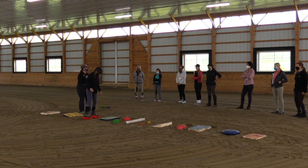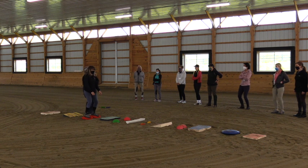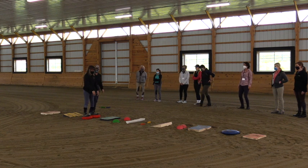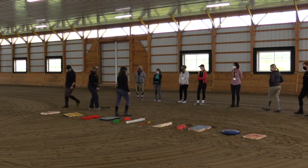Now, this surface is more unstable, so it becomes more difficult, and she may or may not be ready for this, but we'll find out. Notice the arms. As soon as there's instability, the arms are catching. Think sit. There you go. Now let your arms go, because she doesn't need them anymore. Okay, rest. Your quads might be burning. Rest and we'll come back.